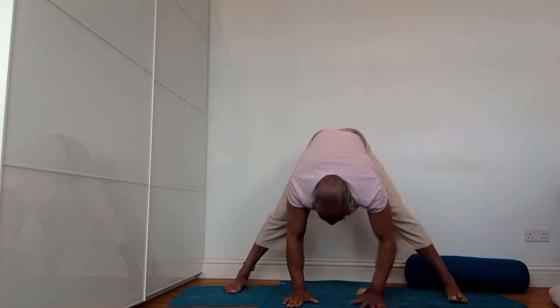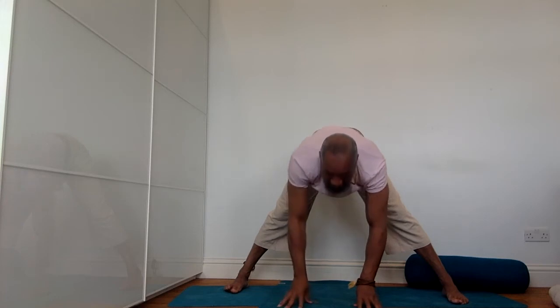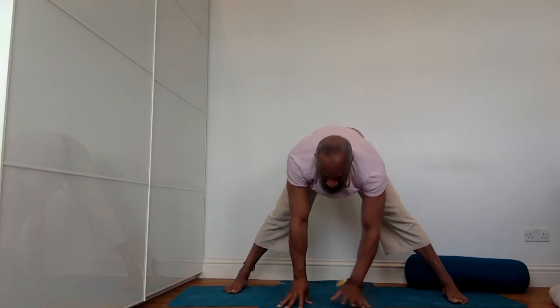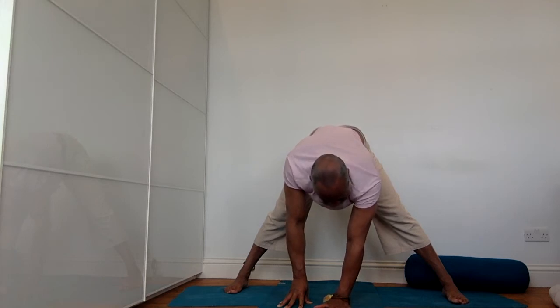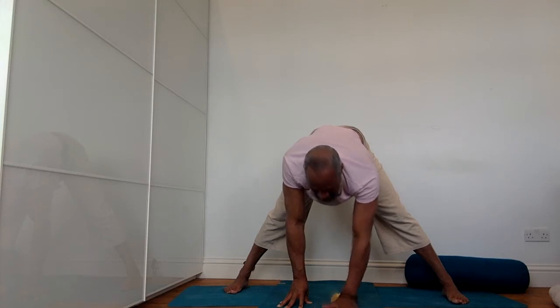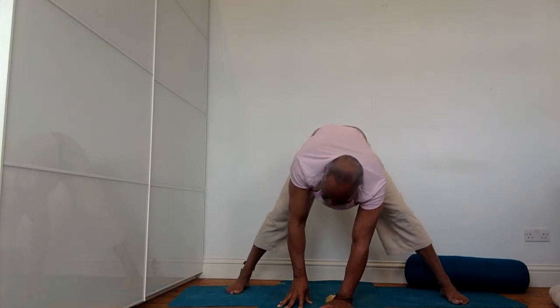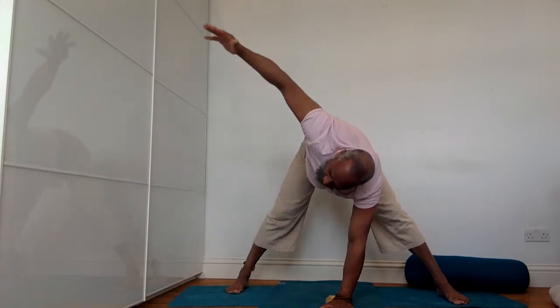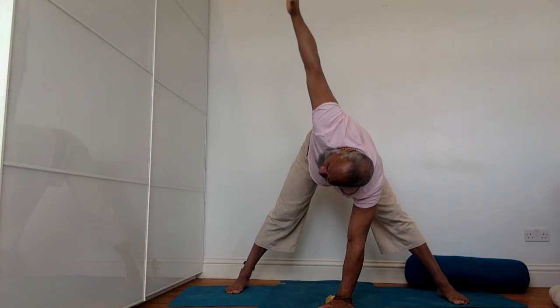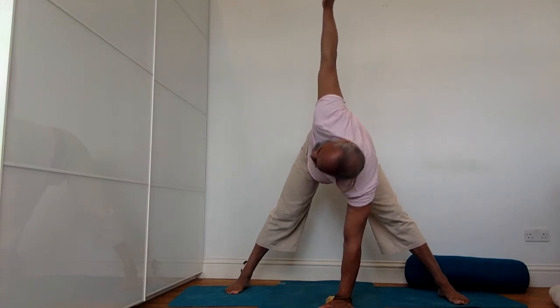On your next inhale, release your hands so that they're now underneath the face. As you inhale up onto the fingertips, and as you exhale, you take your left hand down to the floor underneath the face. Your hands are forward now so that they're underneath the shoulder because the shoulder is moving the body forward. And then as you bend your left knee just a fraction, you're going to raise the right arm up, and as you straighten that left knee, the left hand is pushing the floor away for you to come into what is known as that elephant.